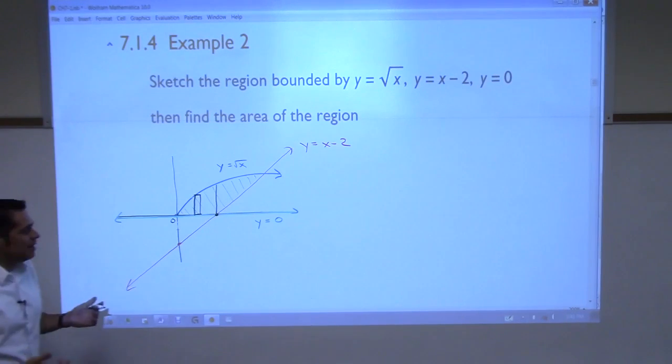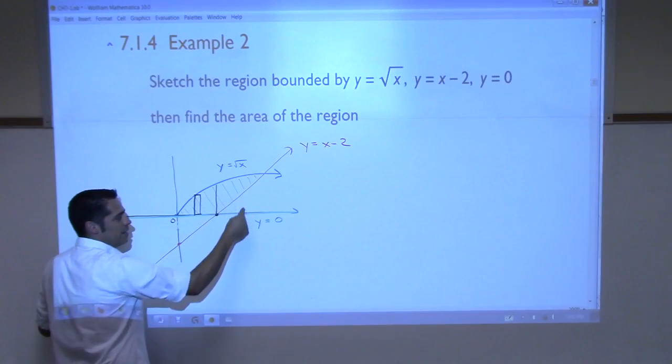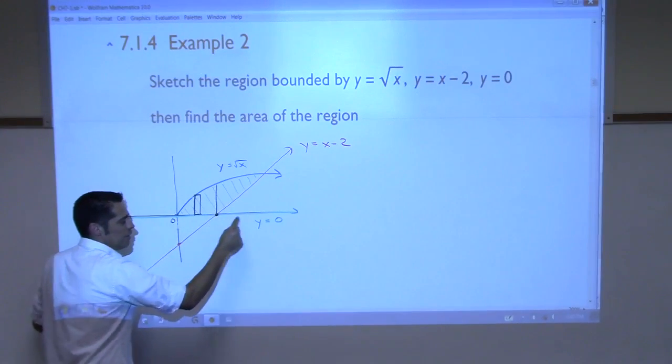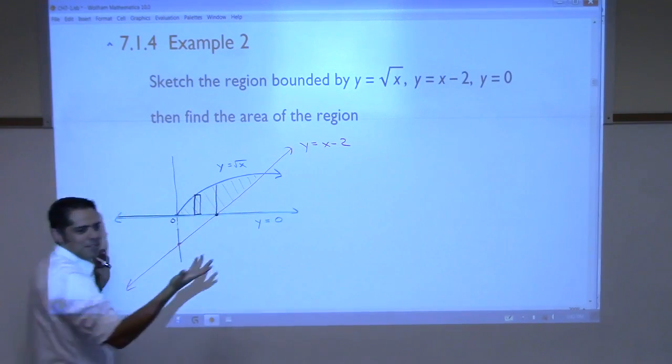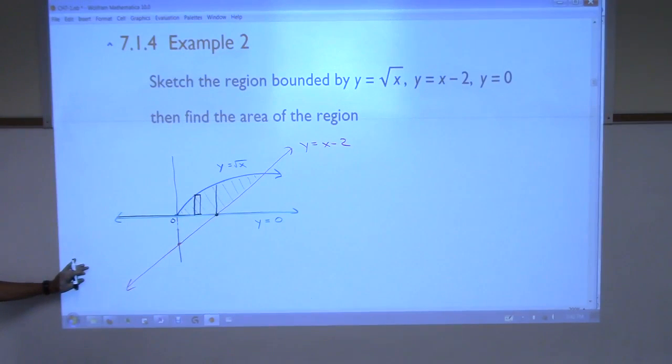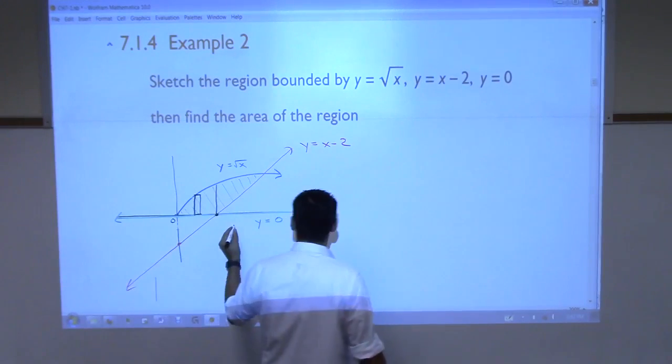You could even look at it as the intersection between the green and the red. Isn't that what that is? So if I set that equal to that, then it's the same equation, right? 0 equals x minus 2. Solve that, you get 2. So am I okay to just put 2 here without any work?